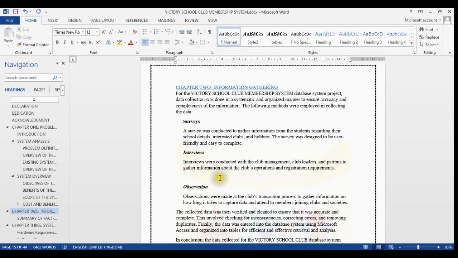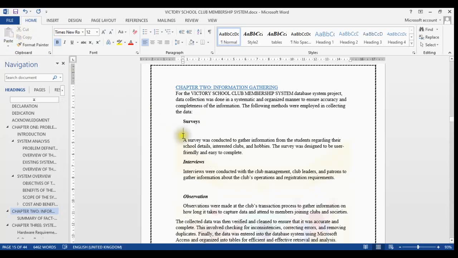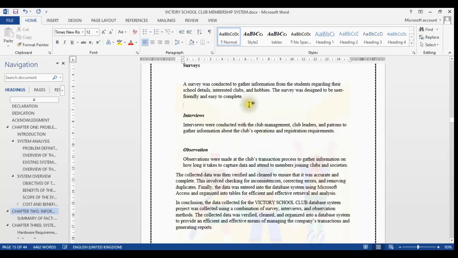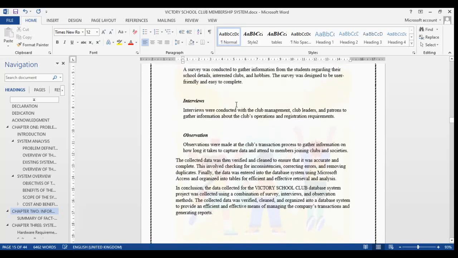So here you have to mention at least 2 of them, maybe interviews and observations, maybe questionnaires. In this case, if you mention questionnaires, you must tell us what that is. Maybe it is a document that is filled with some pre-filled questions and some choices where a user needs to select at least one of those answers that you've given there. Then you have to mention their advantages and disadvantages as well. For instance, a disadvantage is that the user is limited to those choices that you gave there. So if the user has another opinion, he or she cannot give the full information, which will affect the development process of the system. So you have to mention all of those.